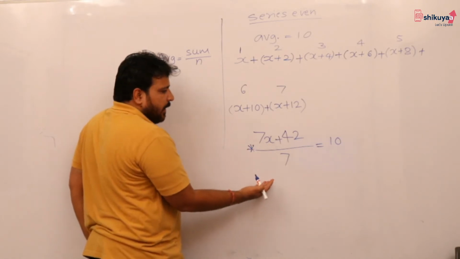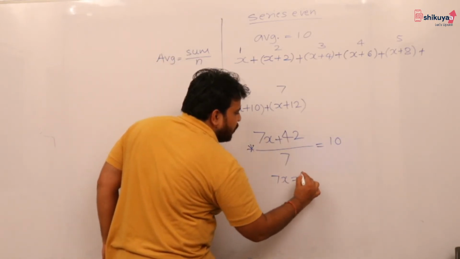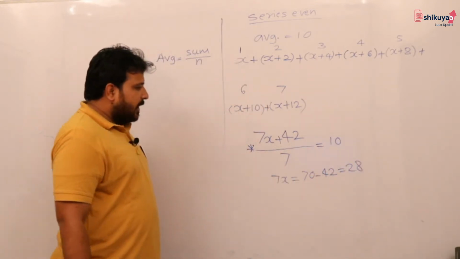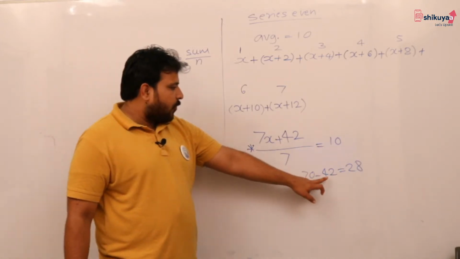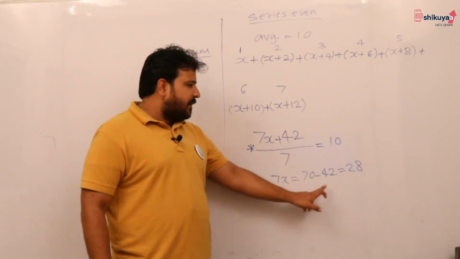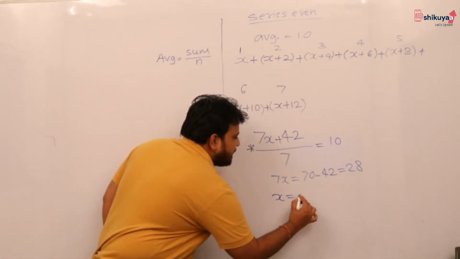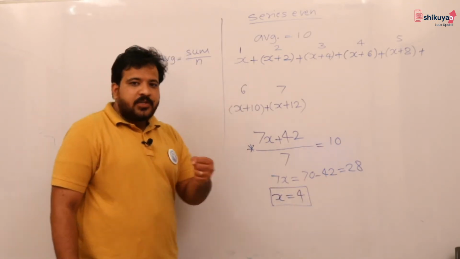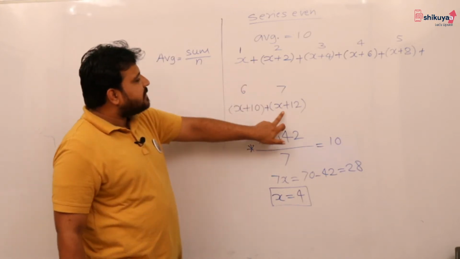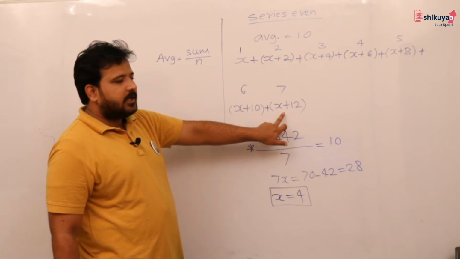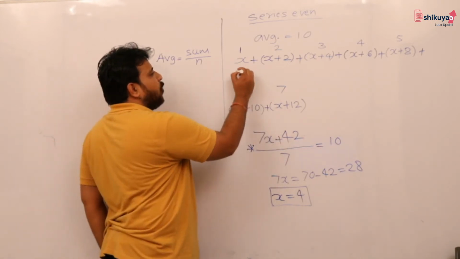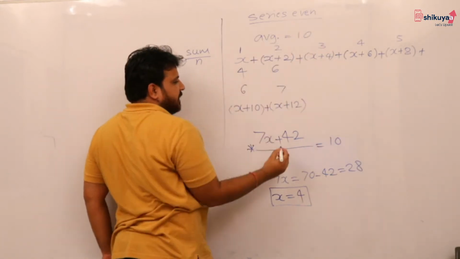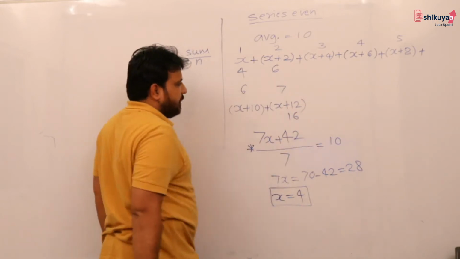It's very simple. It's going to be 7x is equal to 70 minus 42, which is nothing but 28. Correct? Am I right? Look at it. 42 plus 8 is 50, 50 plus 20 is 70, so 28. So finally x is 4. That is 28 divided by 7. Now once you get this 4, you can imagine that this number is 16. Correct? So the first term is 4, the second term is 6. You can go on adding these numbers into the series, and the final number is 16.